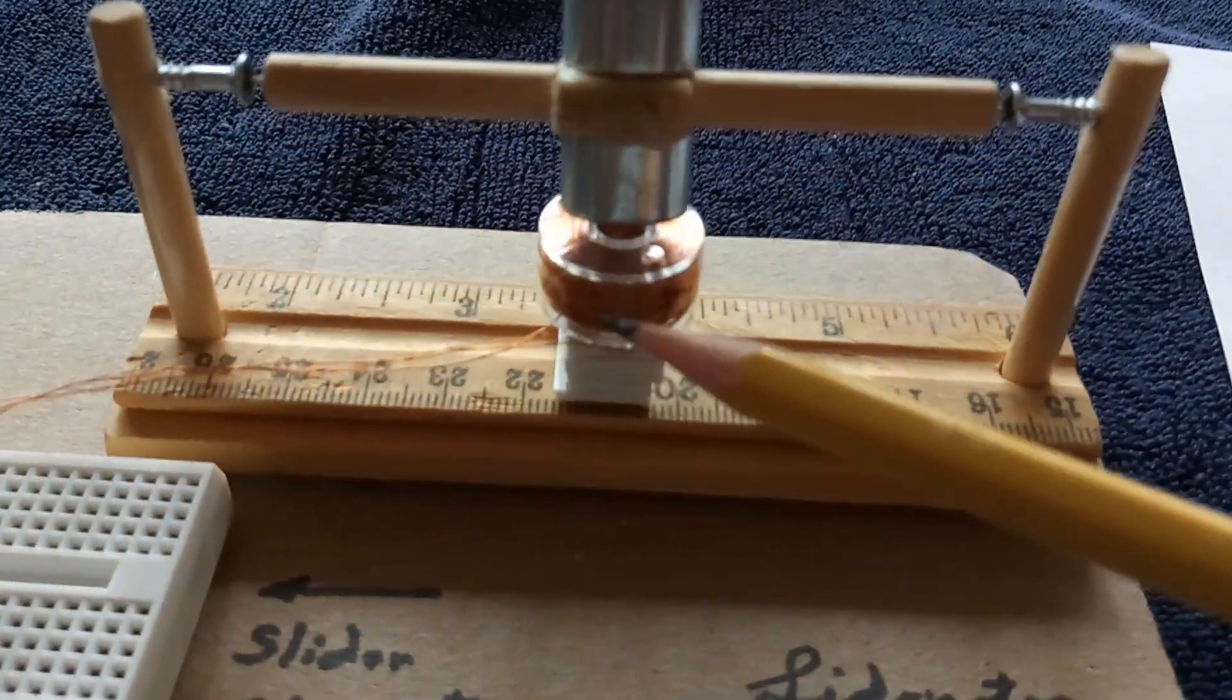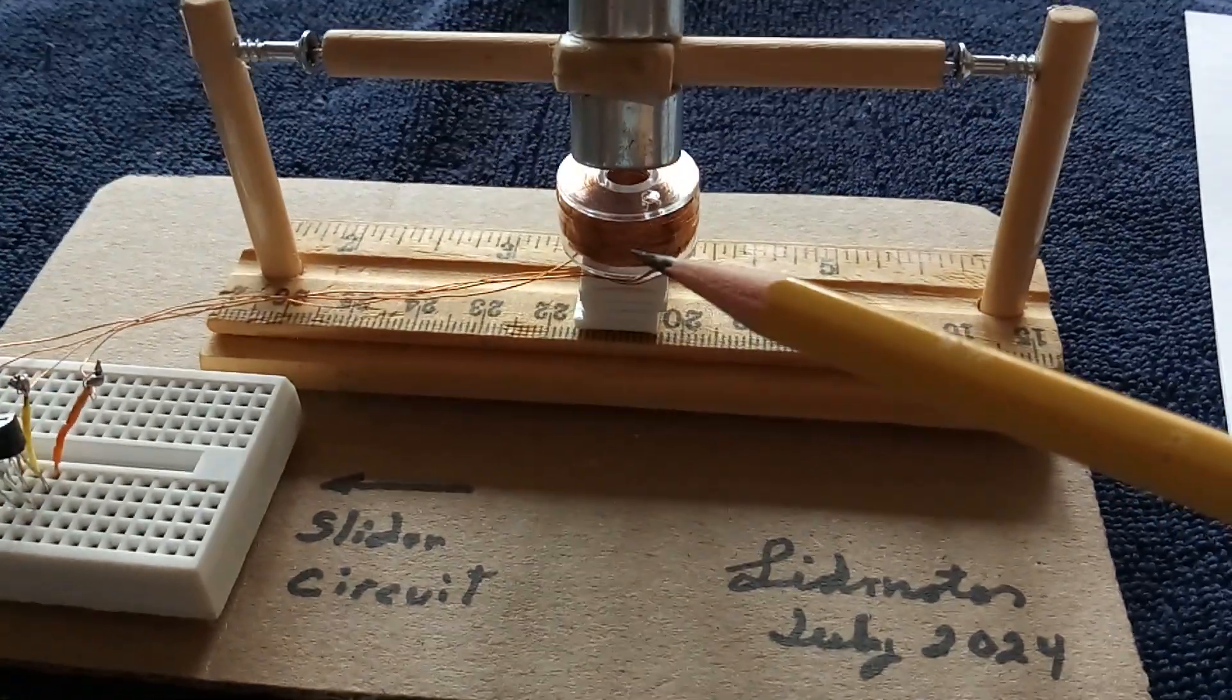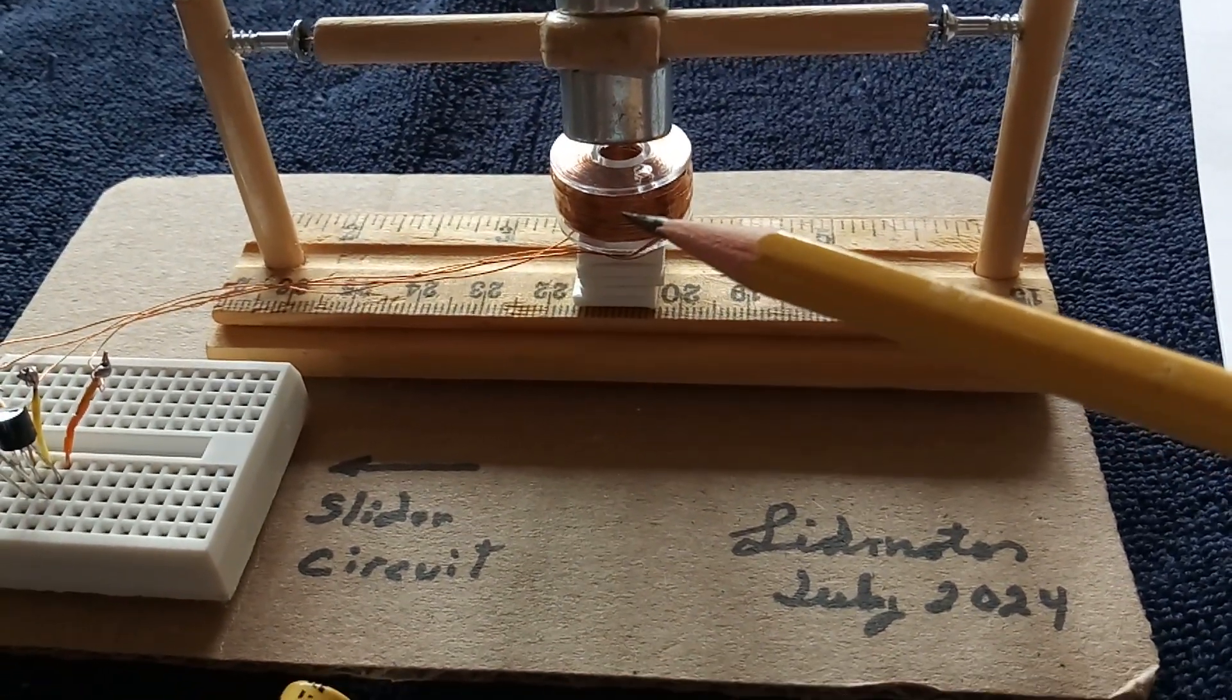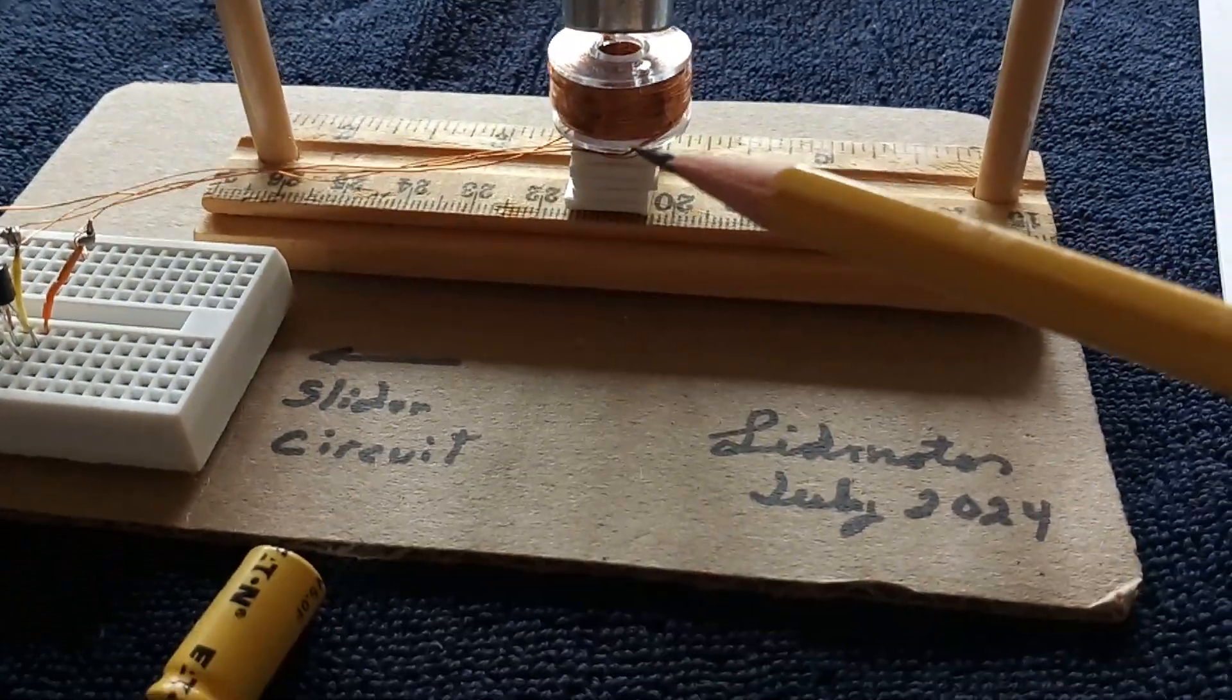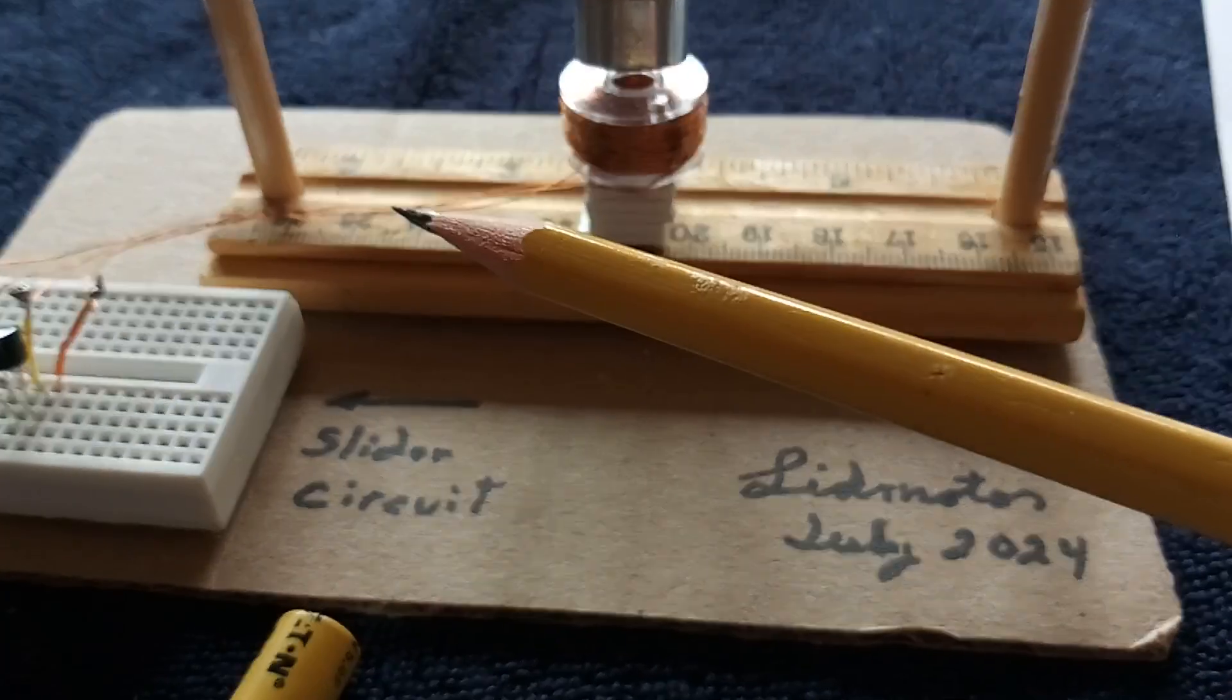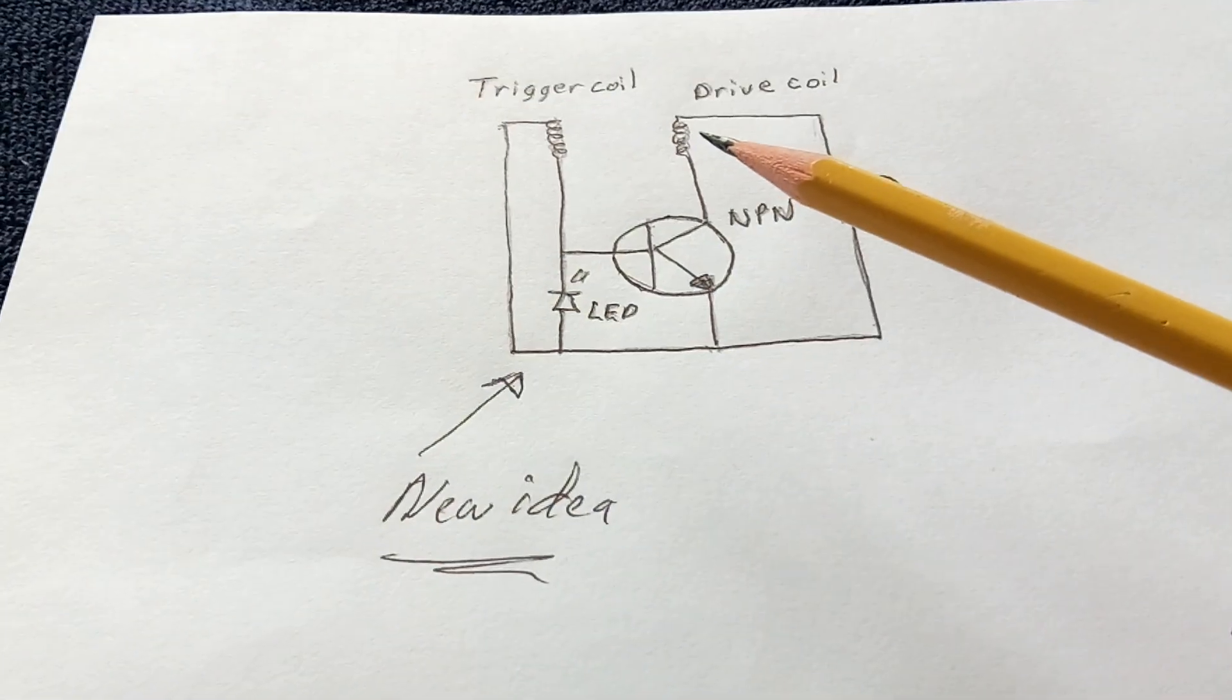Now on a Bedini circuit, these two coils, the trigger and the drive, they're wrapped together on a coil, a single bobbin, and they're wound bifilar. You'll see they're twisted in the real professional ones. And this is just a missing machine bobbin. It's 34 and 32 gauge. 34 for the trigger, it's about 300 turns. Slider used 300 turns on his version of this.